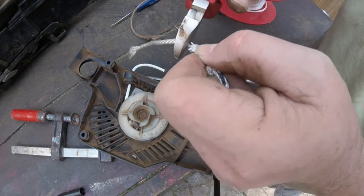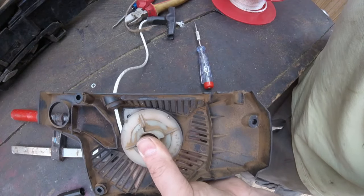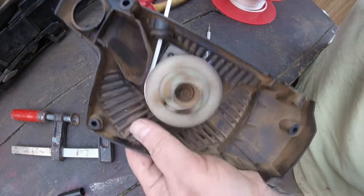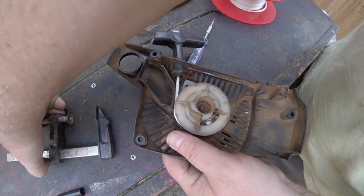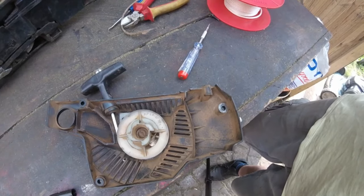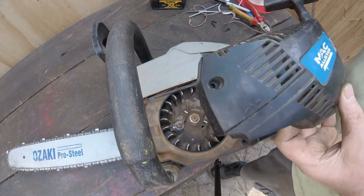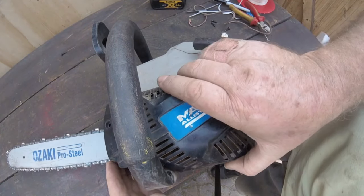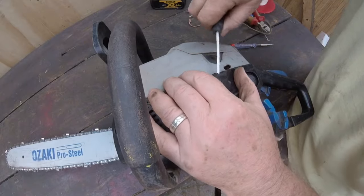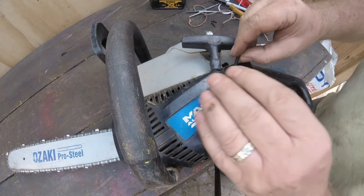That wasn't showing on the camera. Take the forceps off — and that's done. That's got more than enough pull on that now; it's probably actually a stronger cord. Right, so let's put it back together. Put this back — it's just the reverse of the way you took it off. Make sure you've got the connection to the flywheel.